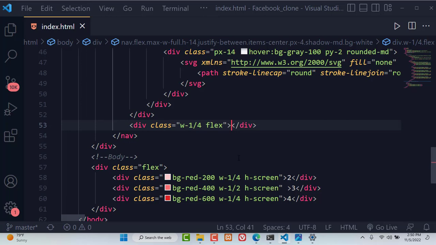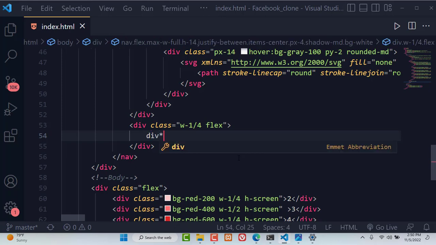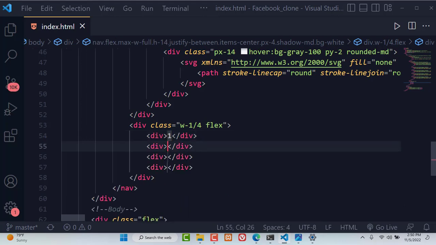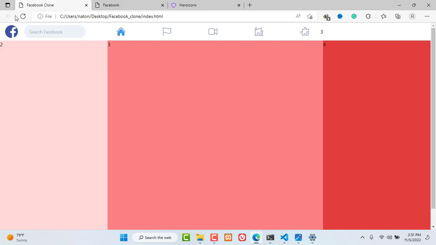So I'm just going to get rid of the 3 here, and now below that, what I need to do is add at least 4 divs. These are the divs that are going to house those items that I need to add there. In fact, I'm just going to number them here, because I want to build this from the ground up so that everyone can understand. And this, I have it with a class of flex, and this ensures that the items that will appear here will be in a row layout and not by default in the column layout.